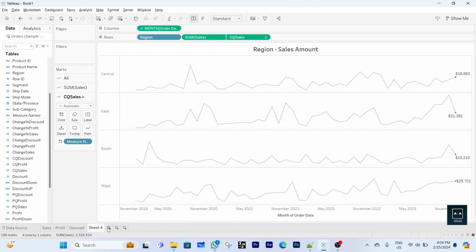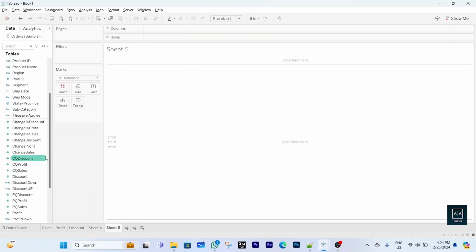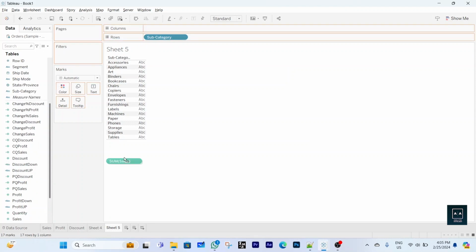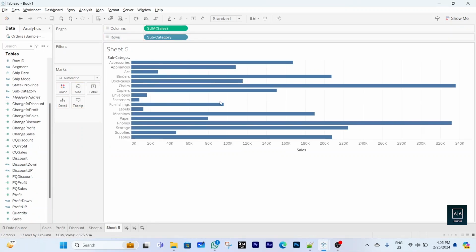Now the next one, I want subcategories by my sales amount. So for this, just drag the subcategories here, and you have a sales amount. Just drag it here and sort it.